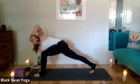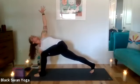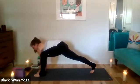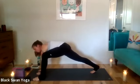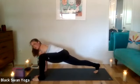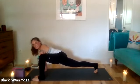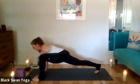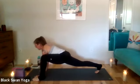Easy twist, left hand high, breathe in, look to your left thumb, open your heart. Exhale, lizard lunge, drop that left hand down inside your left ankle, toe heel your left foot out a little bit wider, and then gently begin to soften into your expression of choice here. You have all the possibilities you want to explore. We've got about 5 or so breaths to hang out in this space.